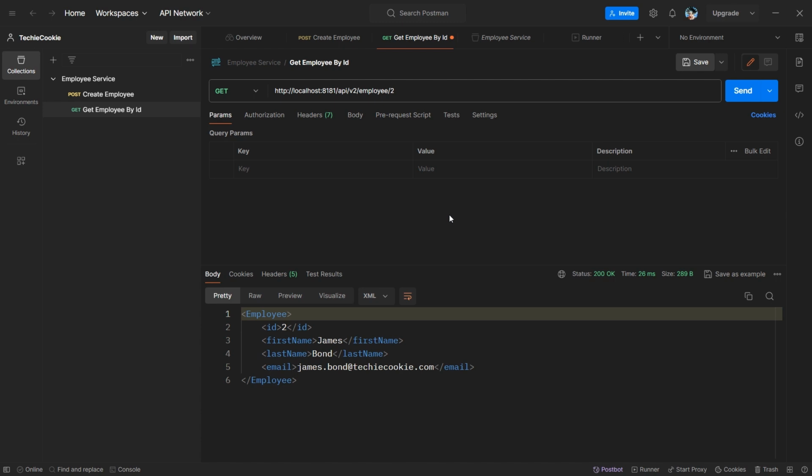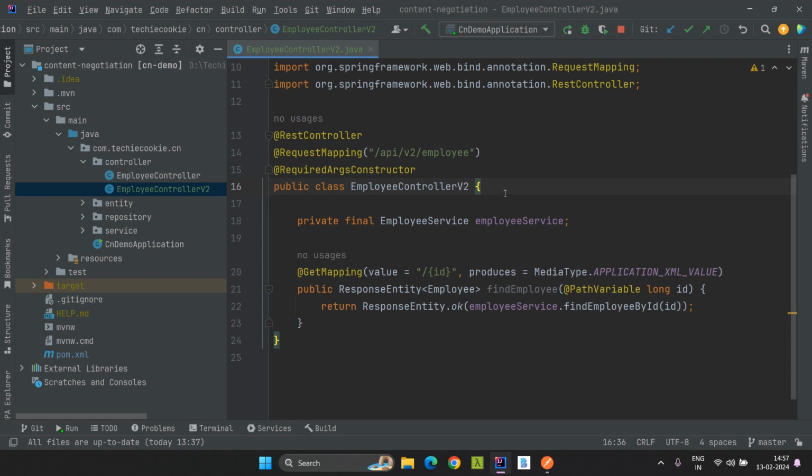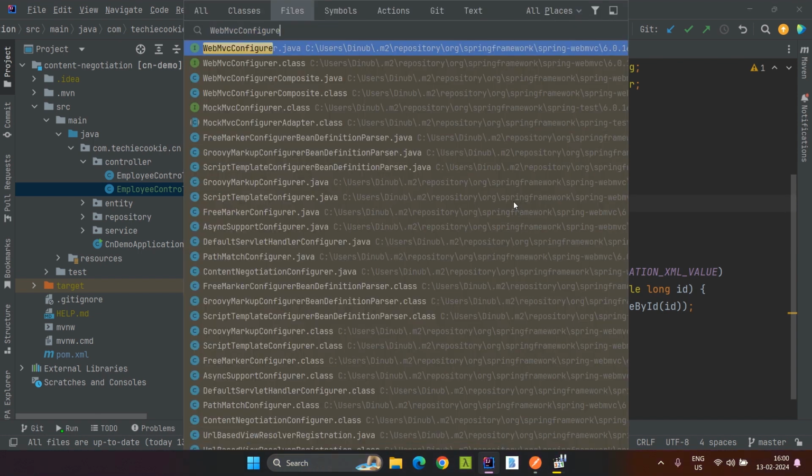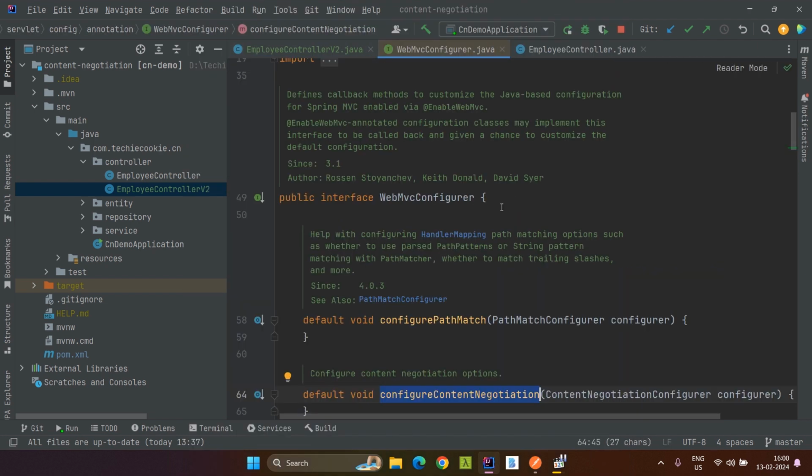Now it's time to have a quick comparison between both of these approaches, and discuss which one will be more suitable under which circumstances. So let's quickly open IntelliJ and discuss a bit around that. Before we discuss what we have done in version 2, let's quickly recap what we have done in the first approach. Let me first open this interface called WebMvcConfigurer. If you all can recall, we used this WebMvcConfigurer interface during our first approach.